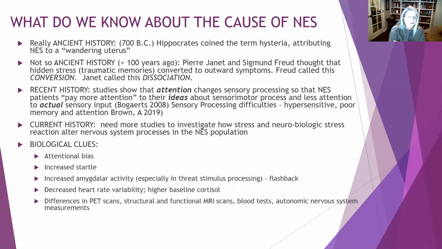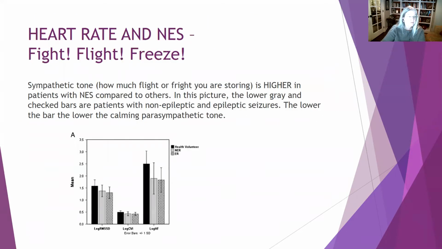And I think the most exciting thing, and the place where we have the biggest chance of really understanding the wiring that's involved in non-epileptic seizures, is looking at PET scans and structural and functional MRI scans, as well as those blood tests and measuring things in the autonomic nervous system.